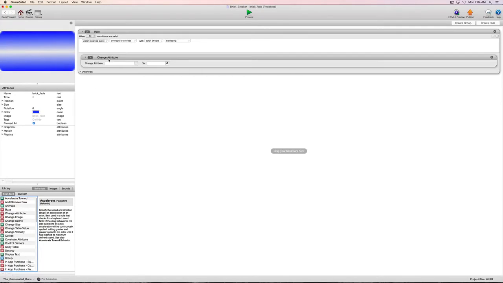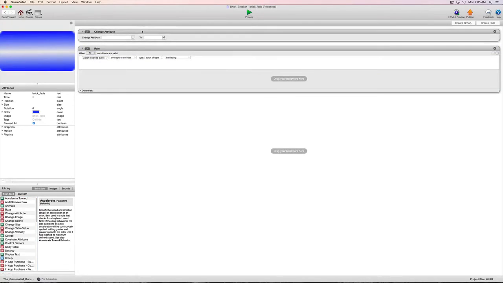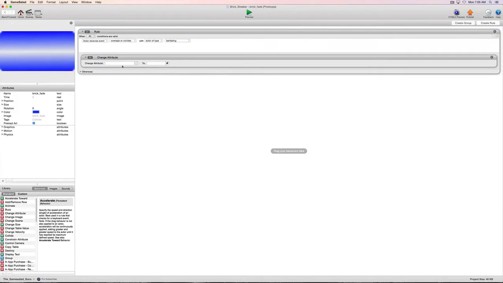Now this behavior only fires once each time a condition is met. So this would have to be switched on and off. The reason why we use a change attribute instead of a constraint attribute is because we only want the score to get posted once when we hit this. Now if we put this natively outside, when the game started, this attribute would fire once. It wouldn't fire again. So that's the reason why we have rules, so we can control when these attributes fire.